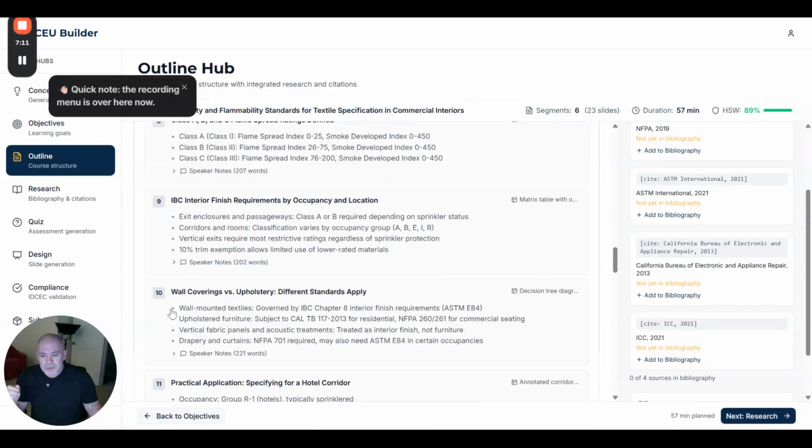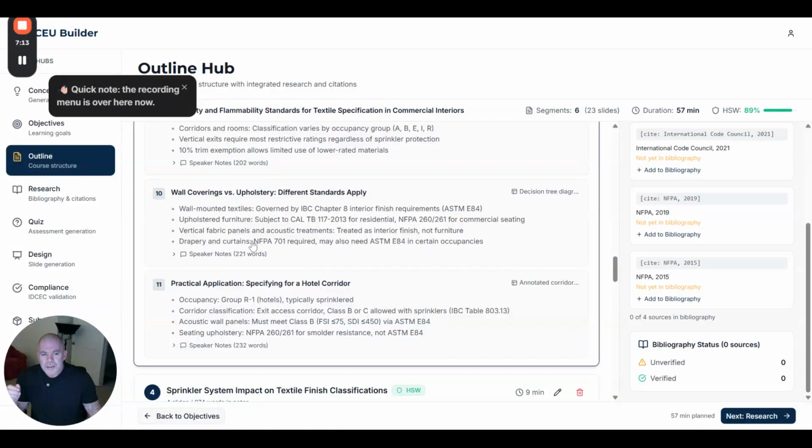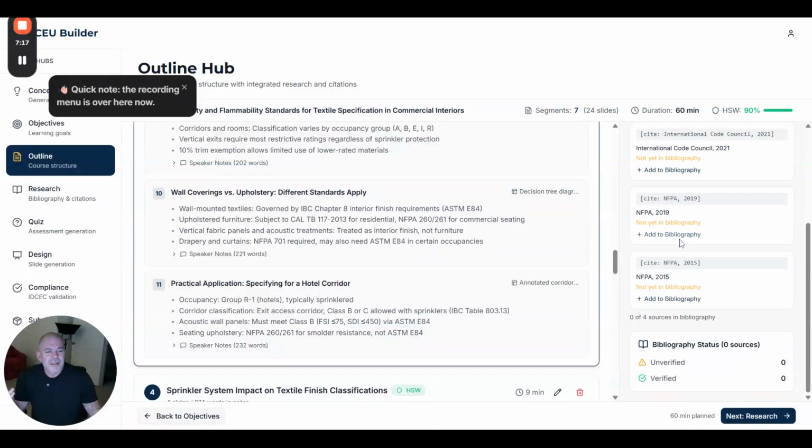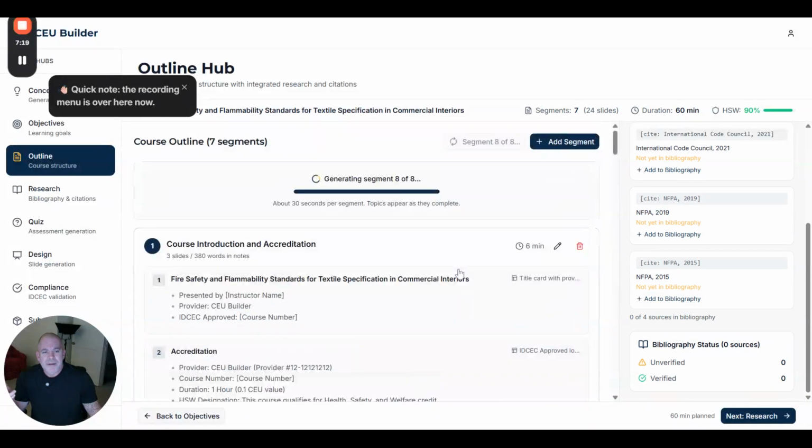But here we go, we have this one, it's going through. If you notice, I'm not clicking on all of these, because what happens after they're generated is, I'll show you in a second, Perplexity comes in and verifies all of the sources for me. It finds them, it makes sure they're there, and then it gives me proper links. You'll see that in just a second once it's done here.